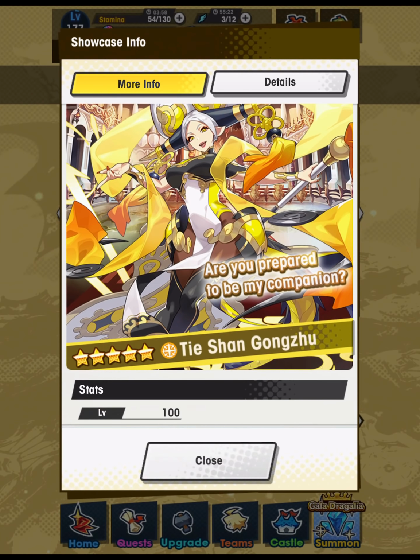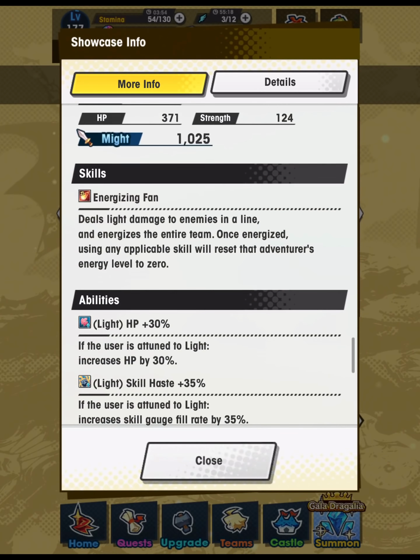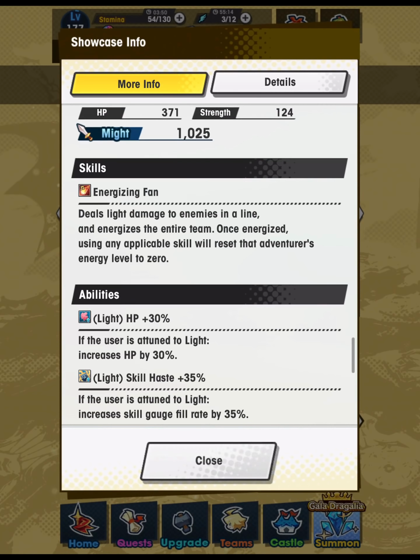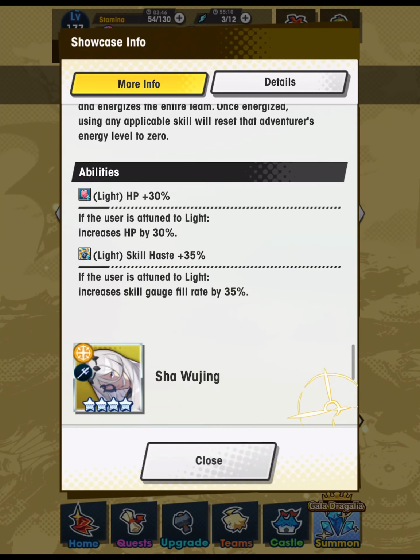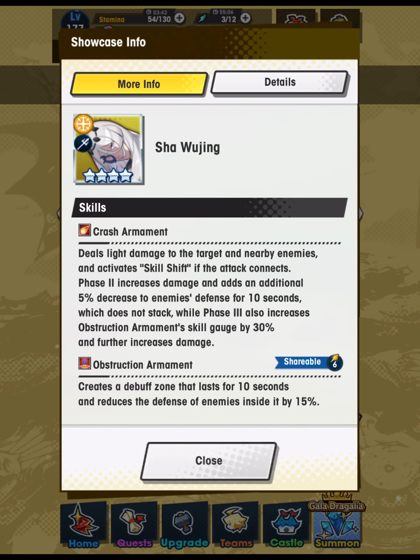So now, Tieshan Gongzhu, I really don't have anything else to add on her. I still think Popstar Siren's generally going to be a better investment, so I really don't have too much else to say about her compared to what was known during the preview. But Sha Wujing is a character who wasn't previewed at all, and I'll talk about why I wanted to summon him here today, and also just his kit for the first time since now we actually have it available.